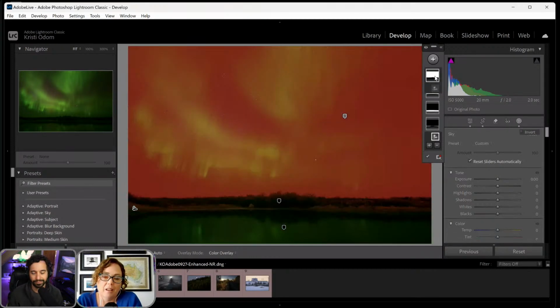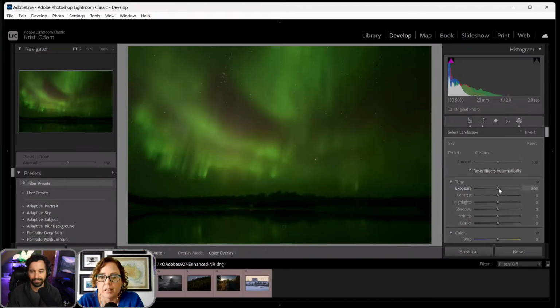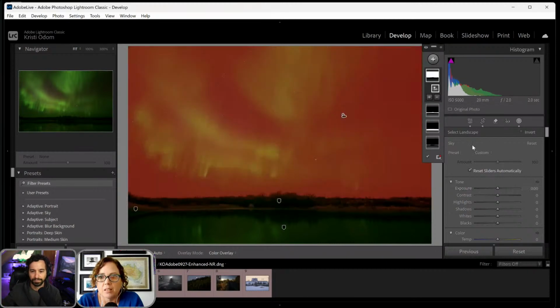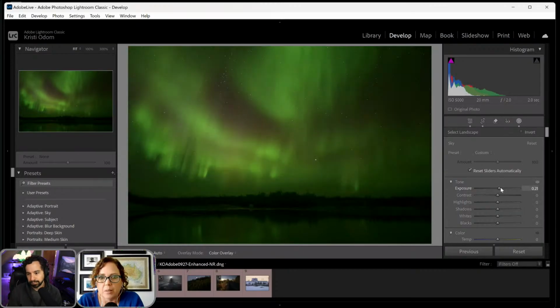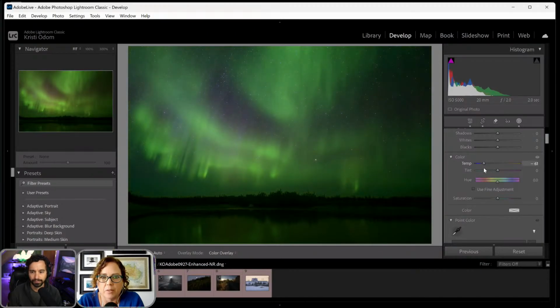I'm going to start in the sky because that's the focal point, and I'm going to just kind of play around a little bit. So once I select this mask, I can go into customs, and anything in this grayed out area is going to adjust that mask. So I'm going to just pull that a little bit brighter. The Aurora tends to have a lot of green with the way I white balanced it. So I'm going to pull that green down just a touch to bring out some of those blues.